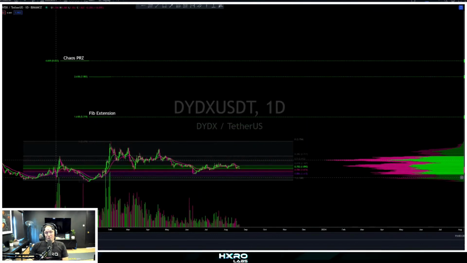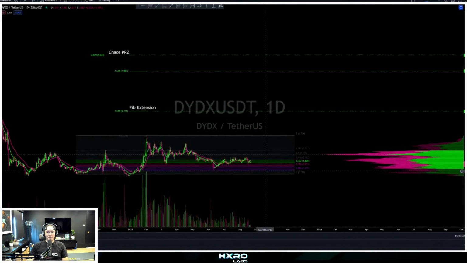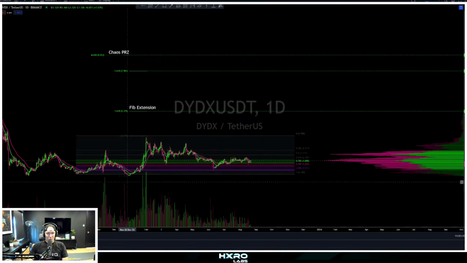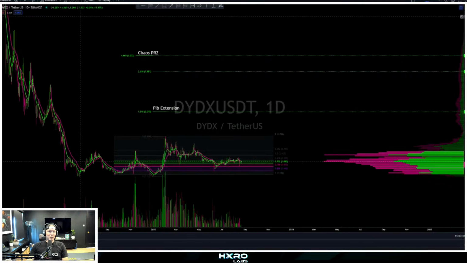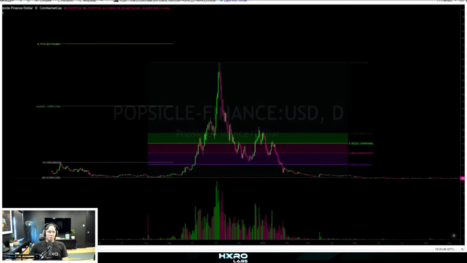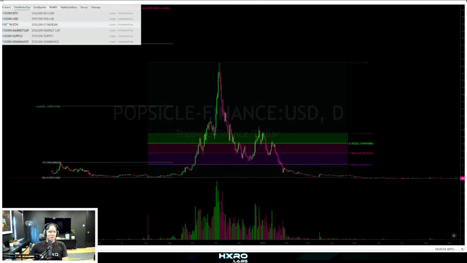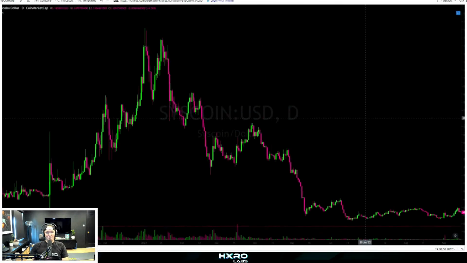So for what it's worth, DYDX to me looks like it's probably found a floor because you can see that marked with things like huge volume coming in at lows. It's just consolidating. And the longer these consolidations go, if it does break out, often the bigger the move. Which reminds me, I got to check out Syscoin. Crazy example of this.